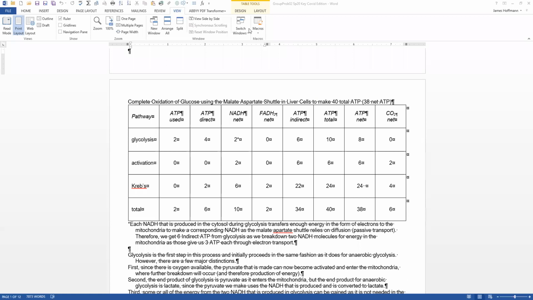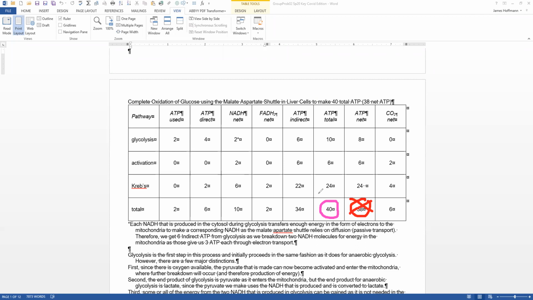Yeah, so the question is, the exam is asking for total ATP, not net ATP, right? And the problem is when I'm sharing, I can't see what you guys wrote. So let me go back and share that screen again. The difference is the question asks for 38 total ATP, not 38 net ATP. So yes, the malate aspartate shuttle makes 38 net ATP, but since it's total, you have to go to the other shuttle. We don't want to use this one. We want to use where it says 38.